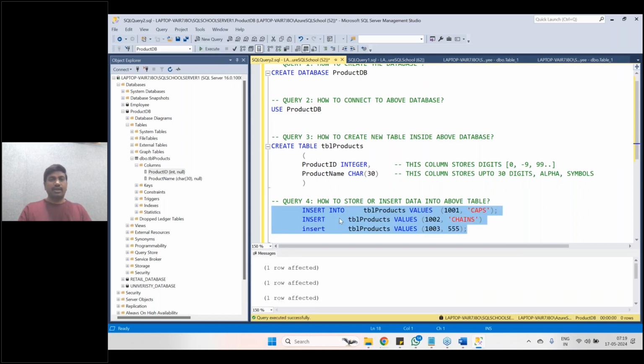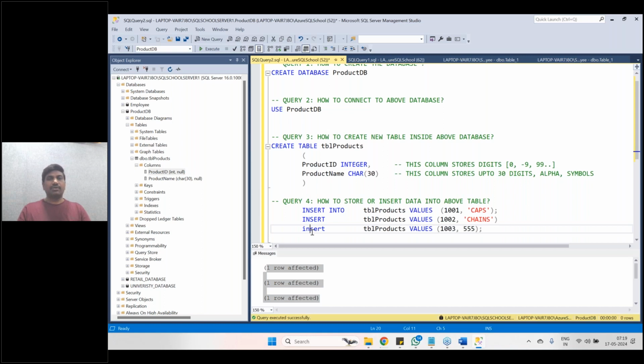Here, INTO is optional, and the semicolon is optional. Either you use it or not, no one cares. It works. One row affected, 3 times.